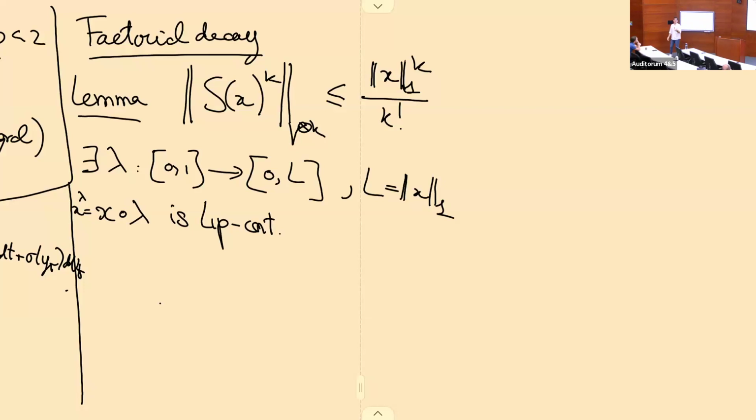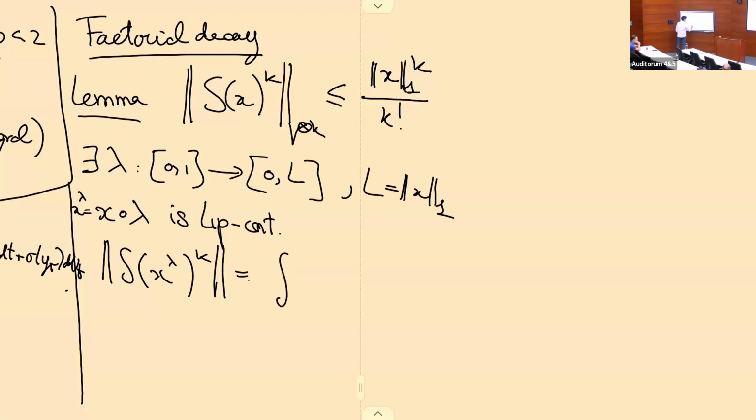Now, if you have a Lipschitz continuous function, it is also absolutely continuous. If it's absolutely continuous, you can use the Radon-Nikodym theorem to prove that it has almost everywhere a derivative in L1. If the path is differentiable, you don't need to do all that, but if the path is of bounded variation, you need to reparameterize into a path that is at least almost everywhere differentiable, so it has a derivative. And now, if it has a derivative, you can simply look at the signature of the reparameterized path at level K, take its norm, and this is going to be equal to, well, let me write it.